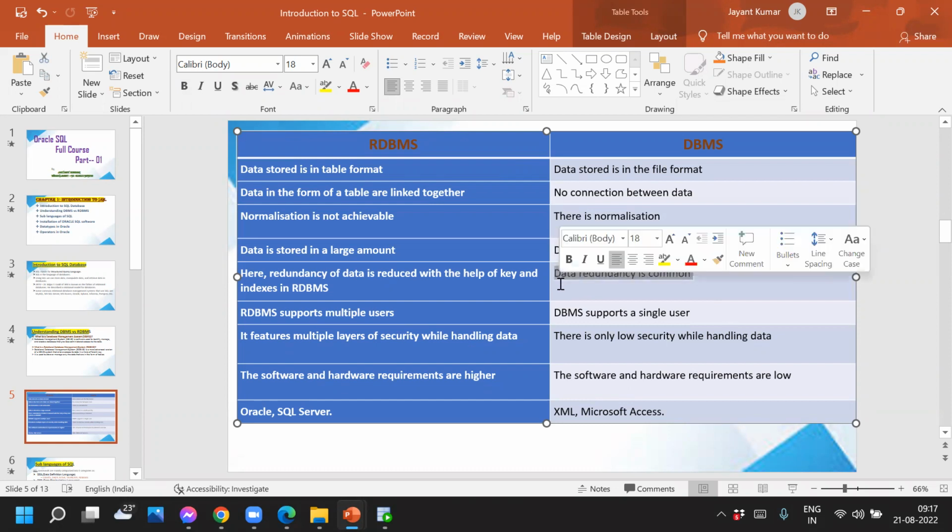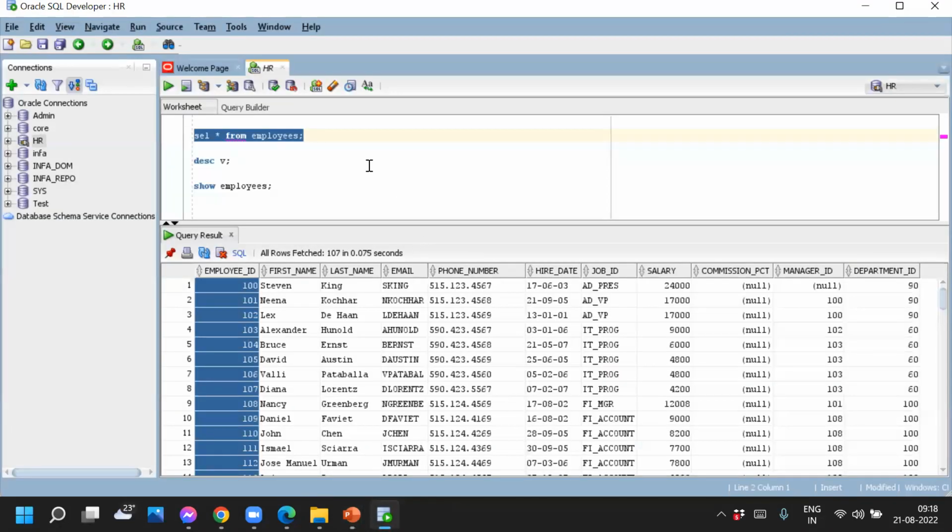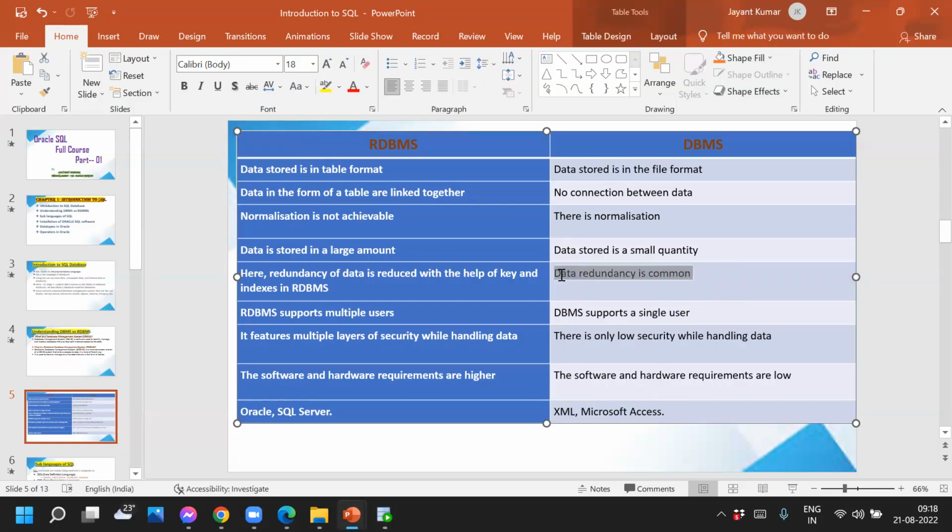Data redundancy is common, you will get many duplicate data, and sometimes it will be a problem to fetch particular duplicate data. In RDBMS, you can fire the query and delete the duplicate record. But here, finding duplicate records and then deleting them is a complicated process. You will be able to delete it, but it is complicated. If you consider 10 million records, or 1 crore of records, then removing duplicates will be quite complex.